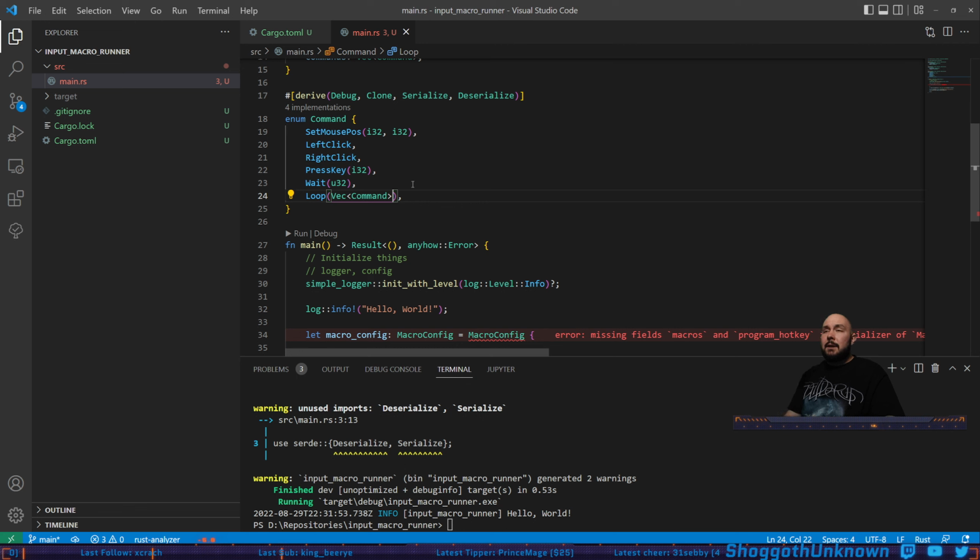So we're going to take also a U32, which is going to represent the number of iterations of the loop. And then the vector of commands is everything that you're going to be looping, right? So if we bring in a value of 100 and then give it some commands, like type the letter J, and that's the only command we give it, then it's going to type 100 J's.